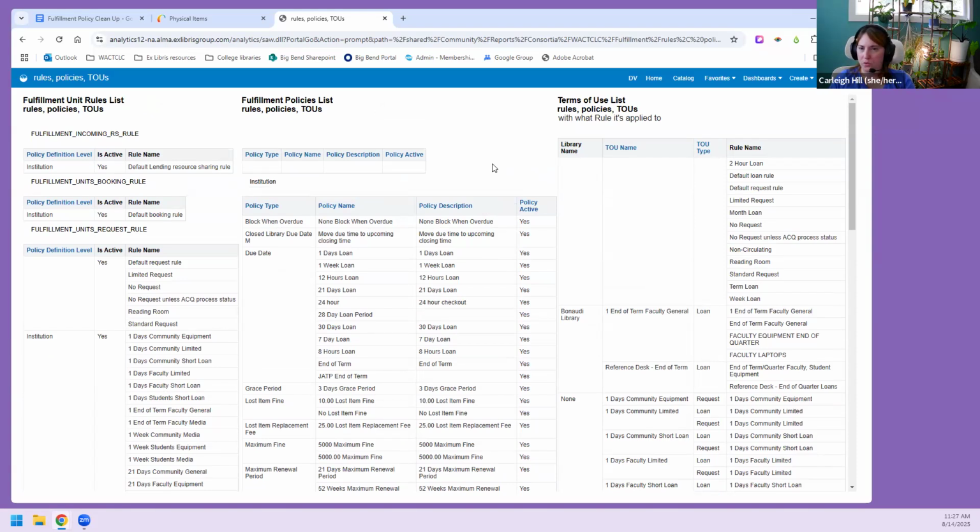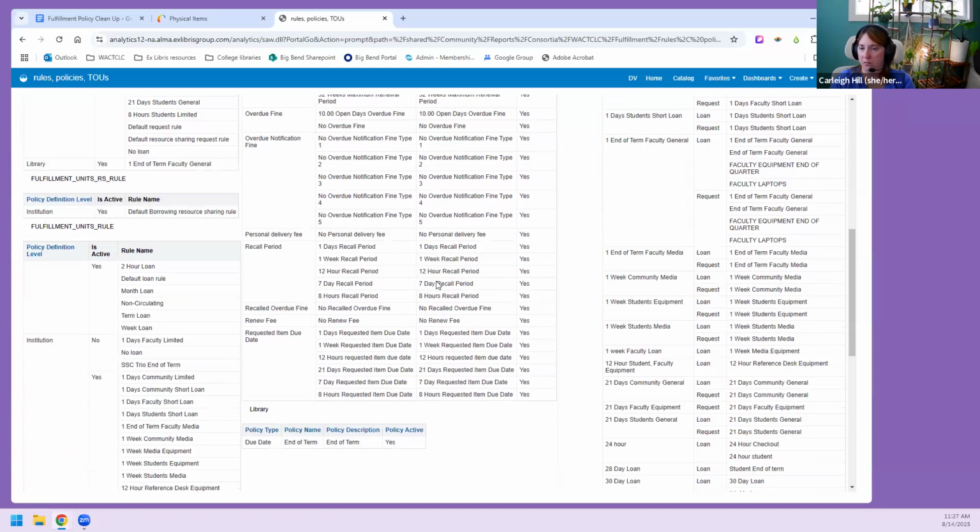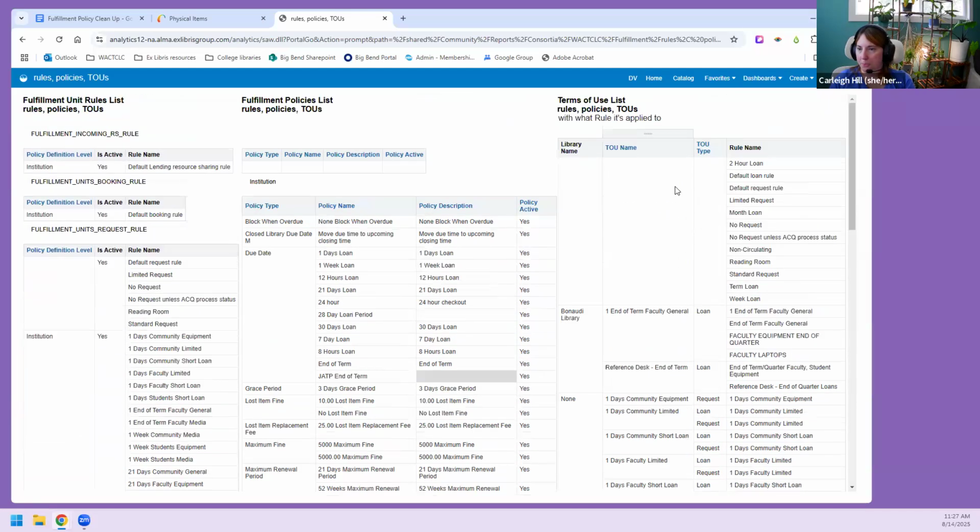So that when you're looking at things and you're like, oh, these are missing a description, I should add that in. And then this is a table of what TOU is applied to what fulfillment unit rule.